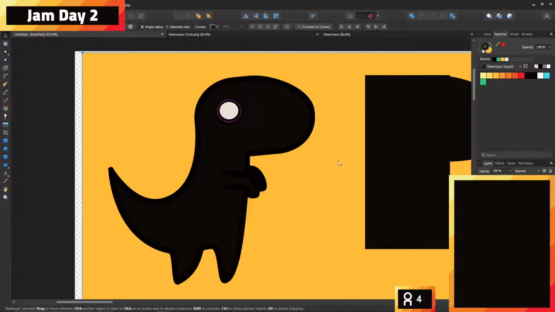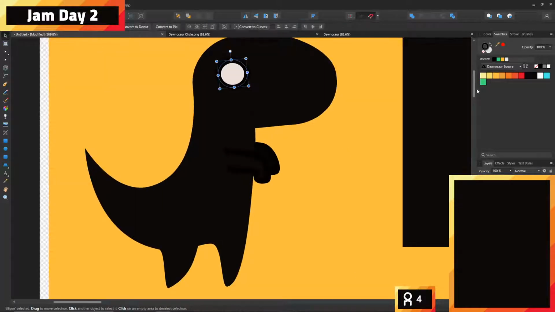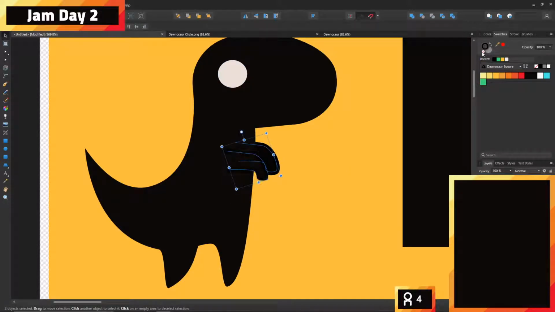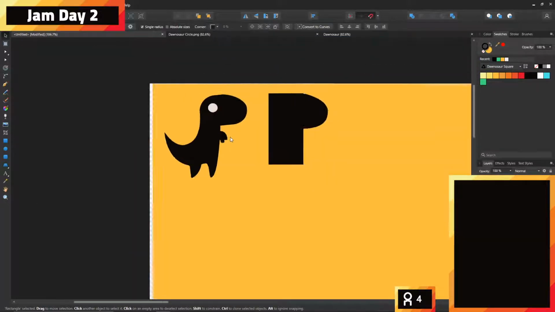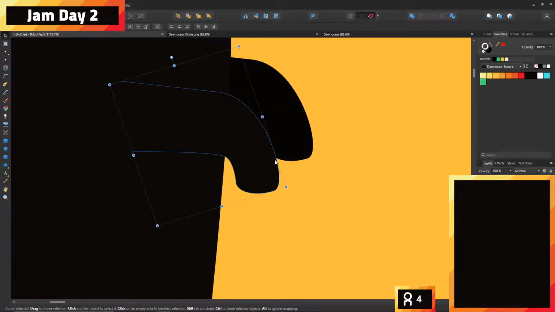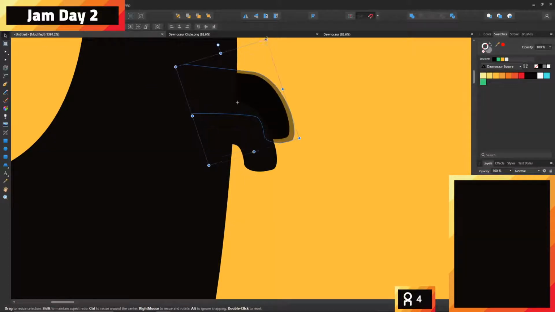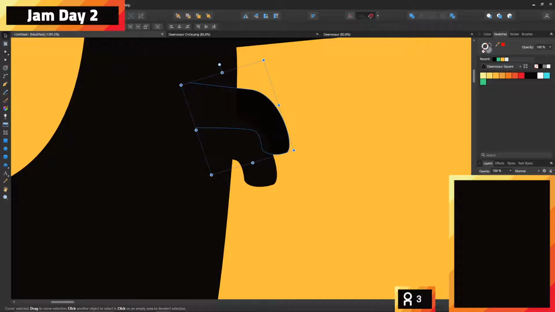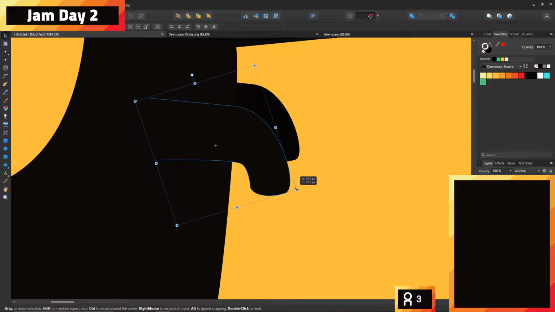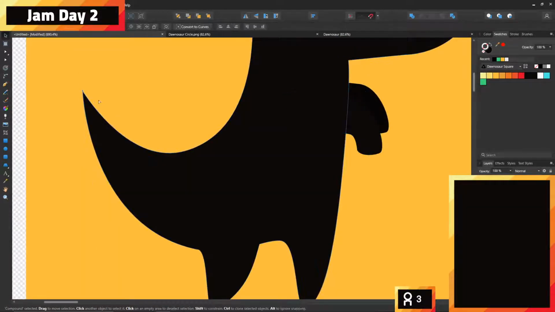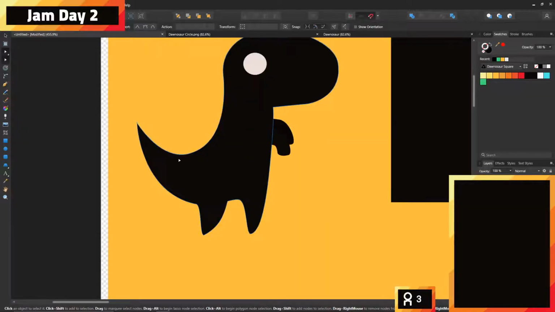Then the eye. Okay, so what if we get rid of the outline of this then? Let's get rid of the outline of everything, make everything smooth. And further behind hand as well. Okay. I think we just make these a bit larger as well. Okay, so those two, let's just pair that. Make the hands a bit chunkier. Actually, I might pull in and make this tail a bit smoother.